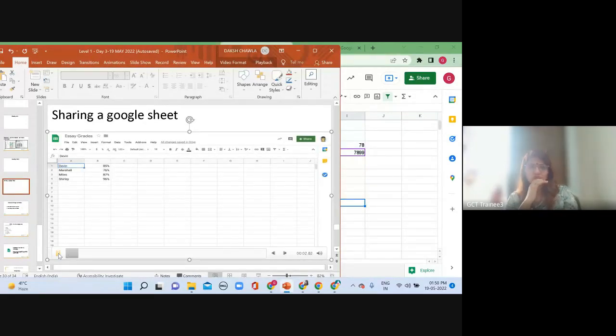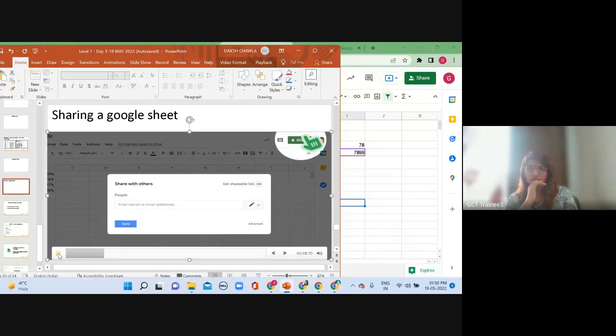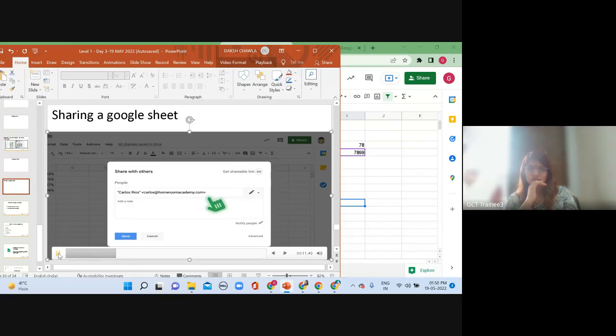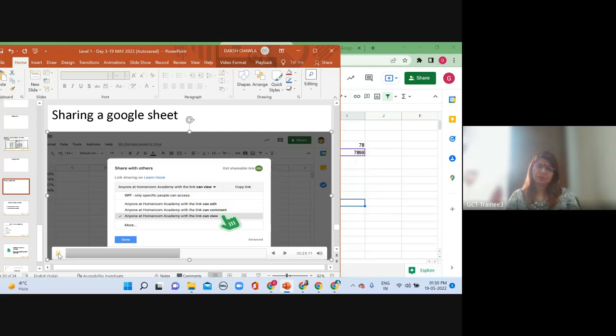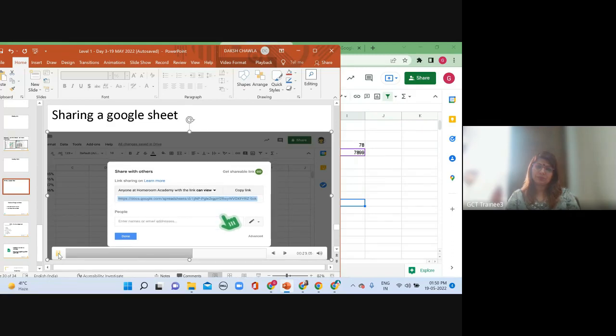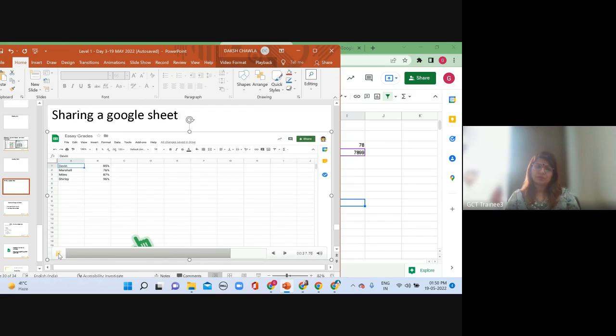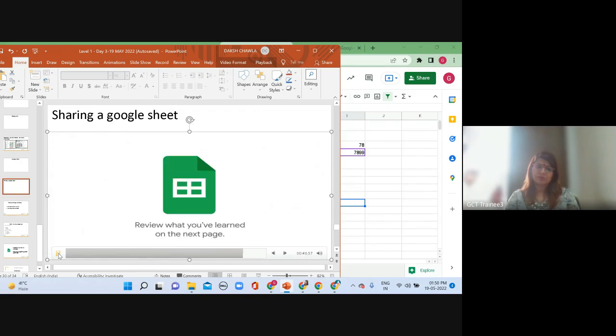Sheets can easily be shared with collaborators just like Docs and Slides. Click the share button in the upper right corner, add the email address of a collaborator, and choose a permission level. You can also share your sheet by creating a public link. Click the share button and find the option to get a shareable link. Choose anyone with the link and set the permission level to Can View. This link can be pasted as a resource on a Google Site, as material in Google Classroom, or linked to in a Google Doc or Slides presentation. And that's a quick look at Google Sheets. Review what you've learned on the next page.